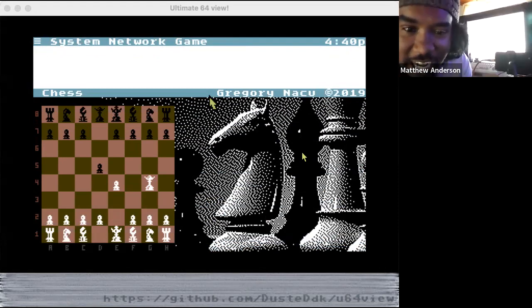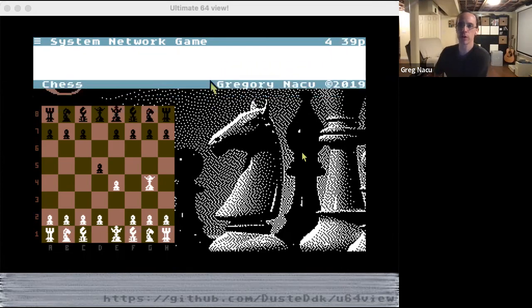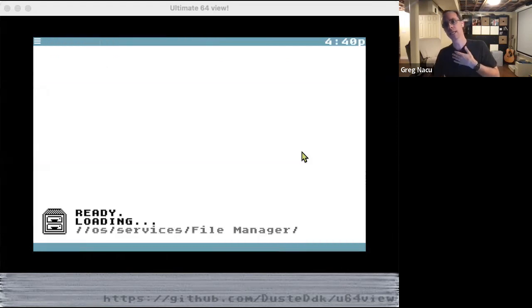Now I've got another question. Will this work off of Kung Fu Flash and regular BASIC, or do I need an REU or something? Great question. I've tried to keep the hardware requirements as low as possible. It doesn't require an REU. It can use an REU. If you have one, there's all kinds of little things in the system that get accelerated. But the one main requirement is a storage device with native support for subdirectories.